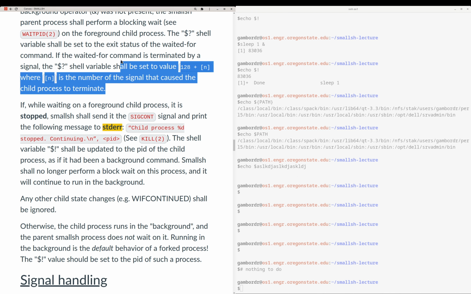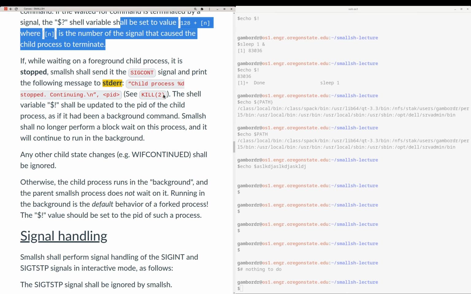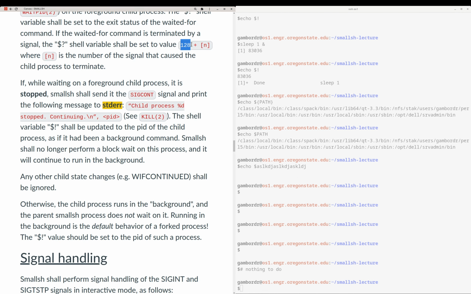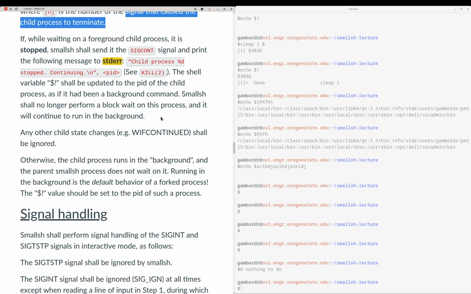In case you're wondering, this does mean that if a program exits with a status that is greater than or equal to 128, it's very difficult to differentiate whether that program was terminated by a signal or whether it exited normally. And for this reason, most programs only use exit values in the range 0 to 127. Or actually 128, because signal number 0 does not kill processes.